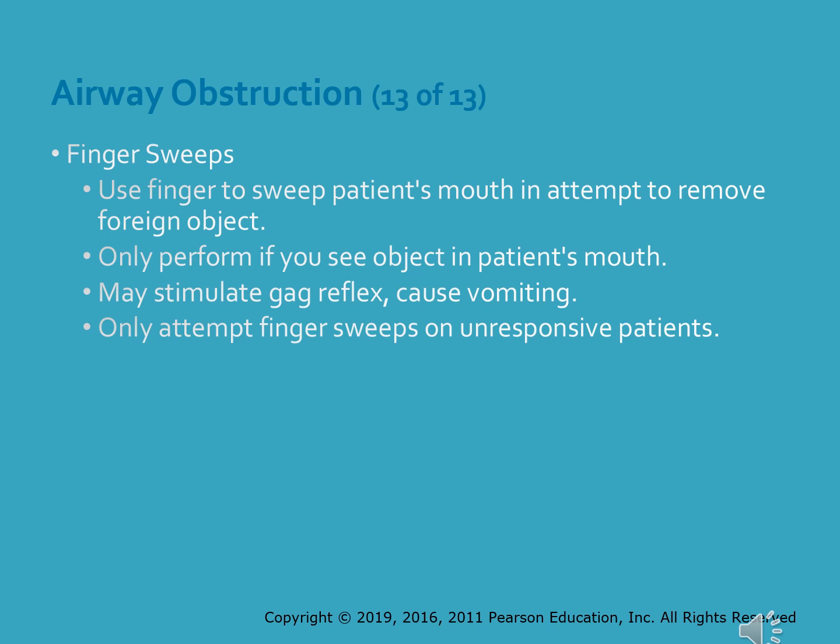In most cases, a responsive patient has a gag reflex. Probing the mouth with your finger may stimulate the gag reflex and cause vomiting. If this occurs, the patient may inhale the vomit, resulting in the potential for serious injury later. Therefore, attempt finger sweeps on only unresponsive patients and only when you actually see the object that you are going after. It is best technique to grab the object out with 2 fingers rather than the blind finger sweep.